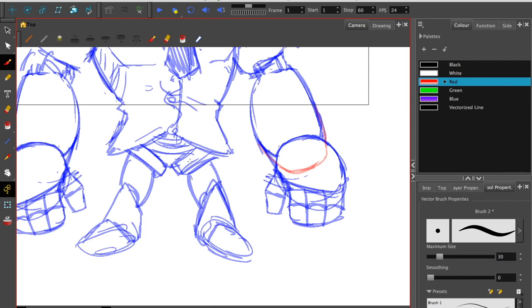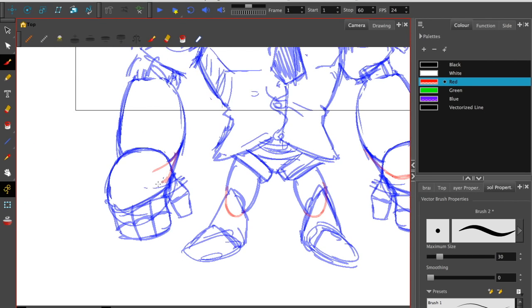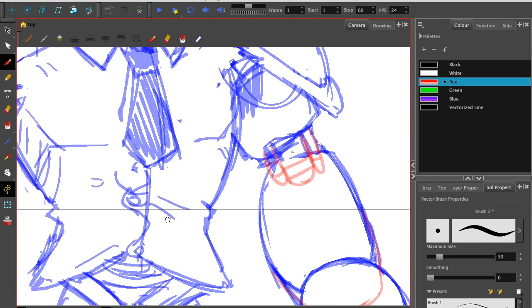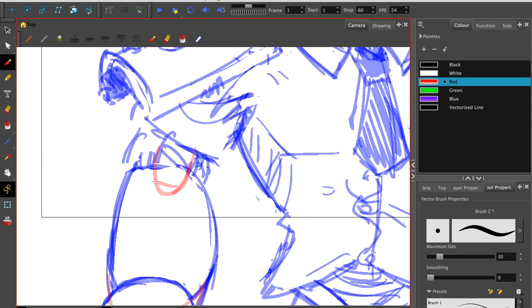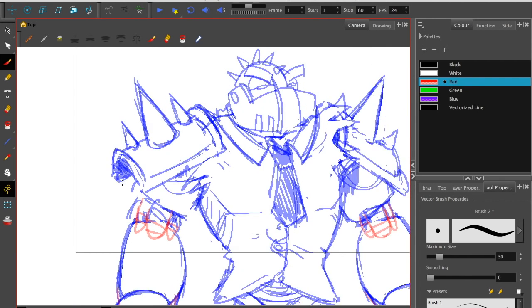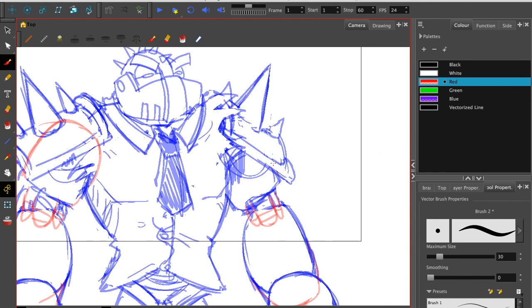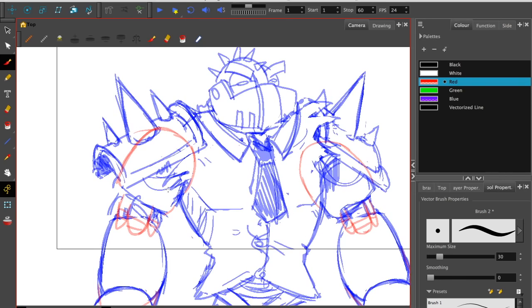So I need to do this for each part. So these legs here, also simple shapes. This arm's just a mirror, so of course it'll be the same. This elbow portion, probably a bit different because it's made of cables. So I'm just going to do that. These arms will have a bit more going on than others. There we go. And what would it be like underneath this t-shirt?